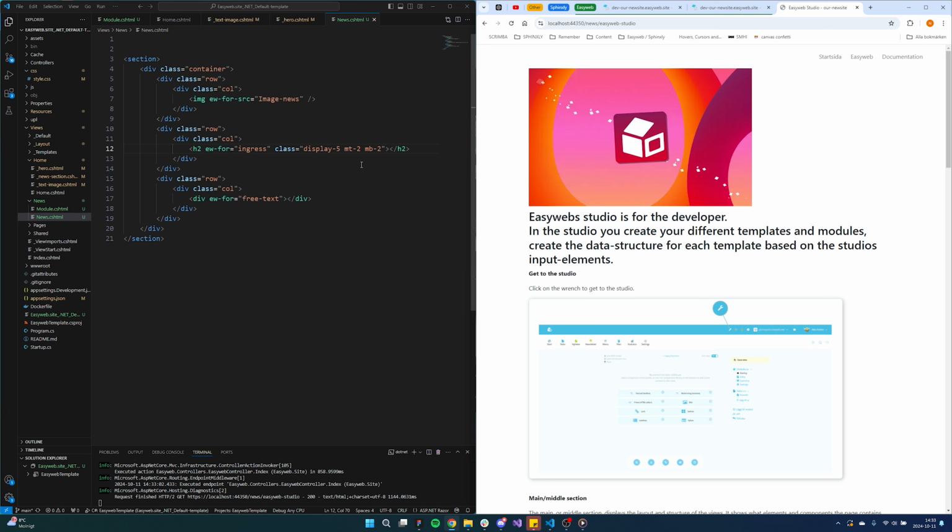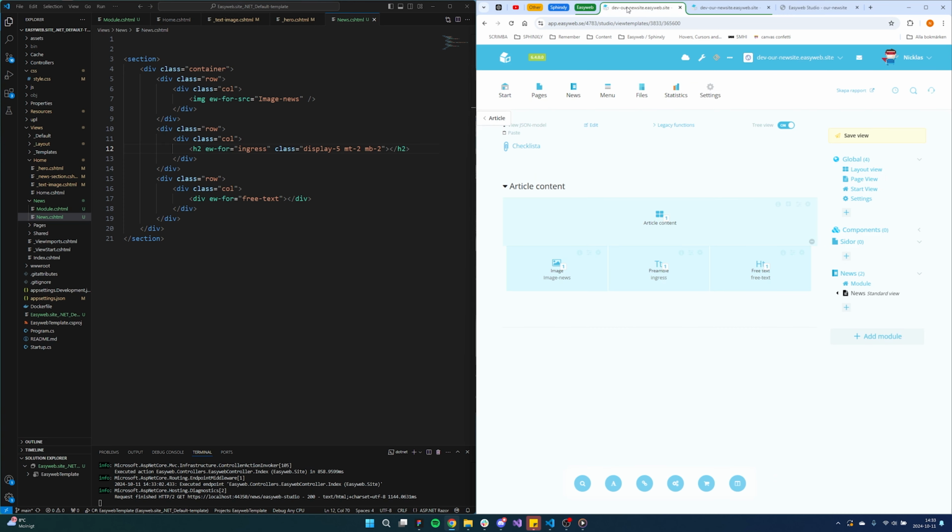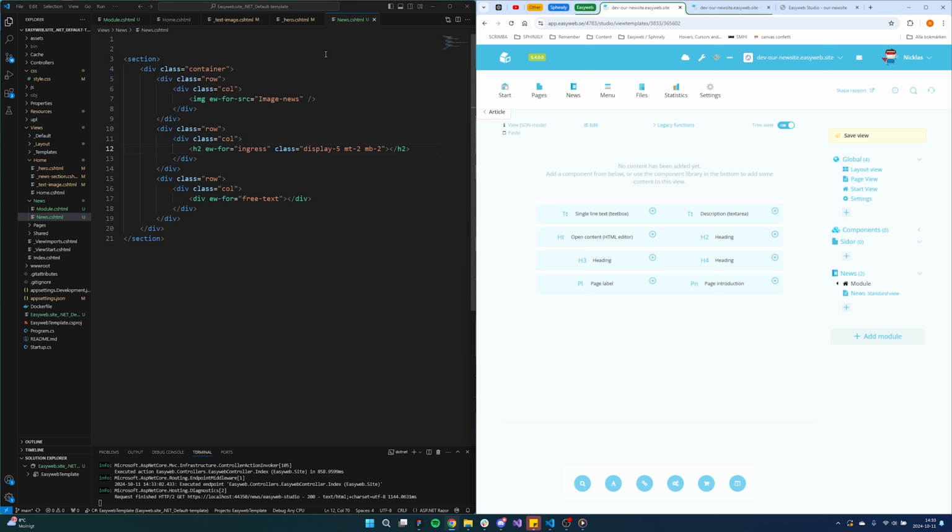Now we will navigate over to the module page, because now we want to build an archive that lists out all of our news articles. So here in the studio, we will be creating a list that is based on all of our news articles.